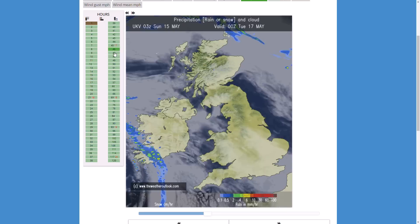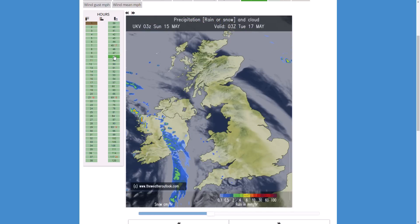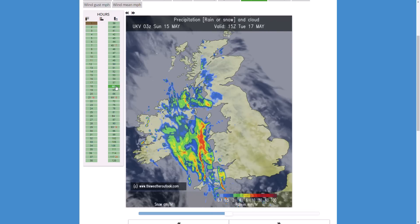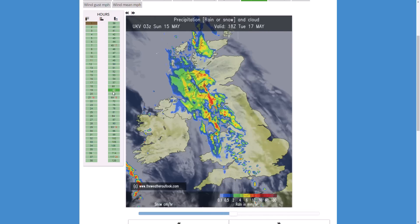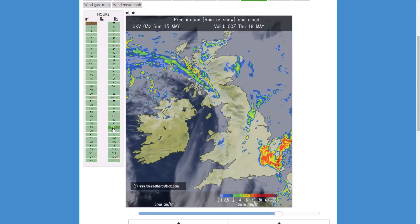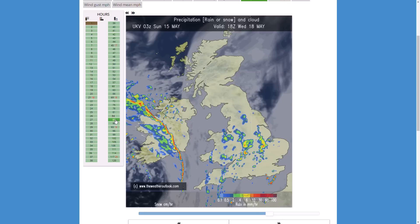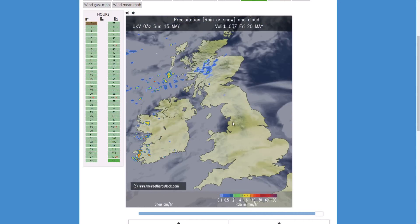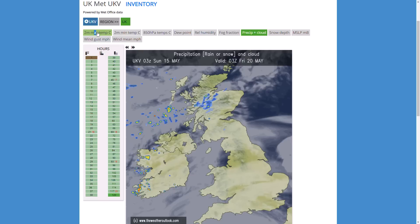Tomorrow afternoon heavy showers and storms could pop off once again. Through Tuesday we could see heavy rain in the west more associated with the weather front, but it could be very intense — even seeing some line convection — with very intense rain for Tuesday evening. Wednesday things dying out a little bit, but we could see even more shower and storm activity in the east, with very heavy stormy rain through Thursday as weather fronts bump into the hot air to our east, before things slowly die down a little bit towards Friday.